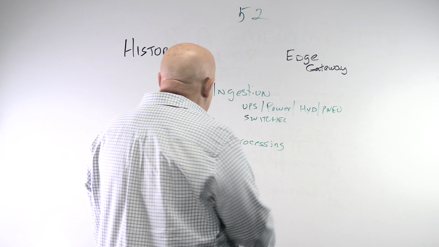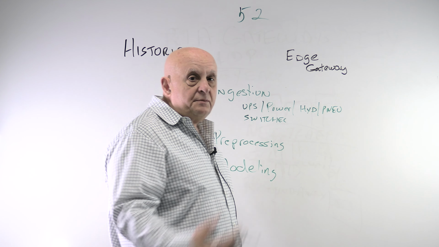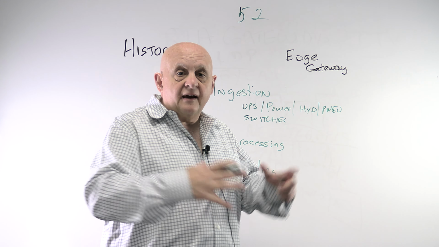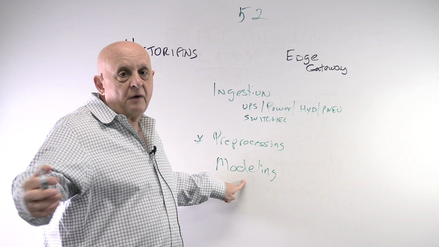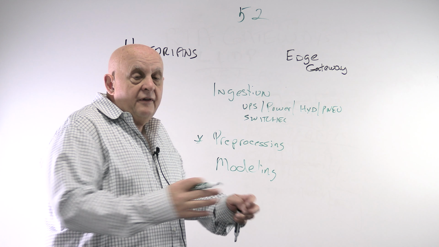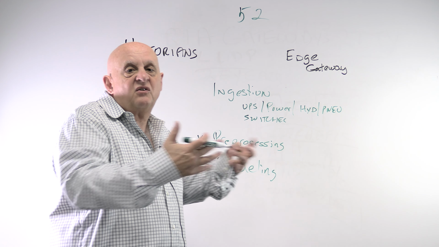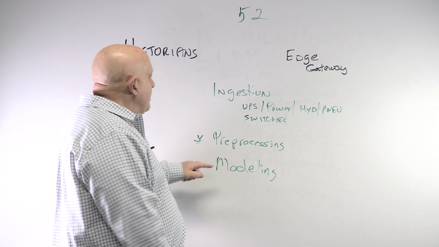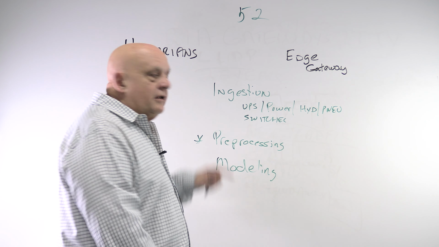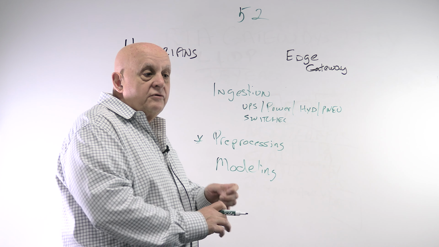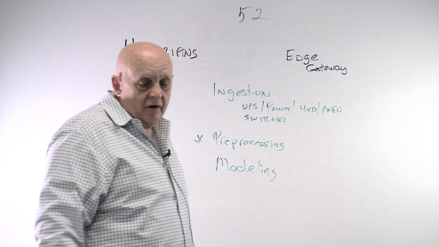Another thing that's common between these two is modeling. You need to get the data collected in a standard way. Modeling is really simple. There are a lot of advanced models, but modeling is really nothing more than bringing all the data together and putting it together in a standardized way so people understand what they're going to get. So if you're getting data from the UPS and the power meter and the switch, and then some PLC data, you put that into a model so that it knows that all this data belongs together because it's all part of line 7, for example.